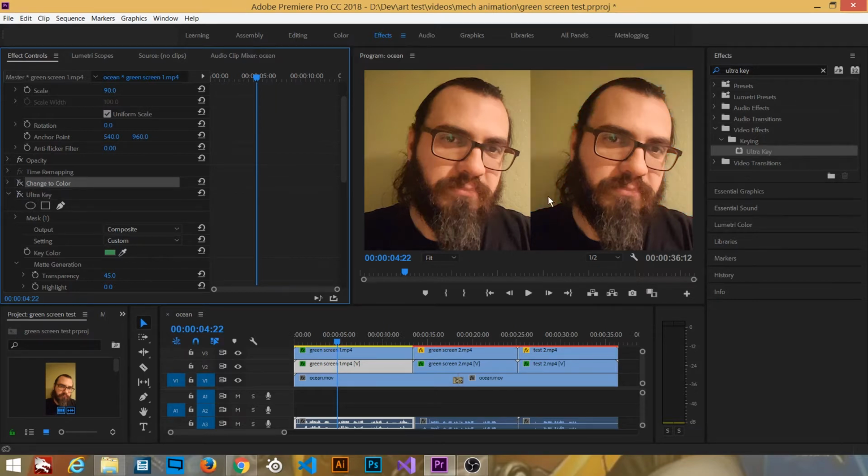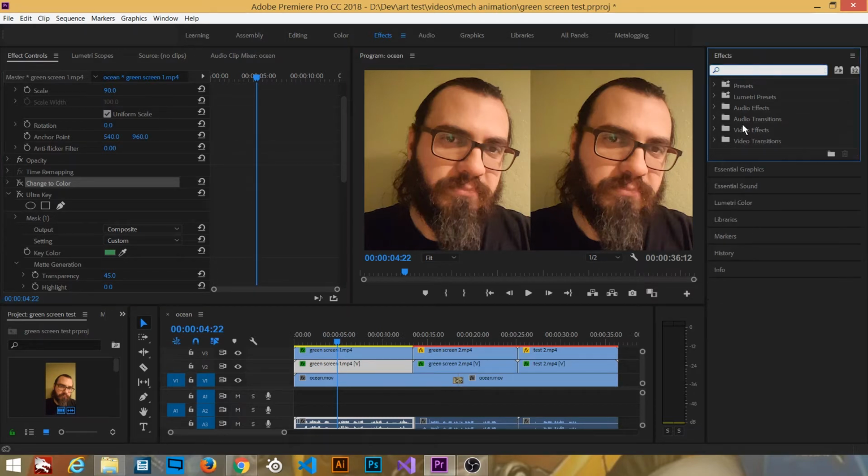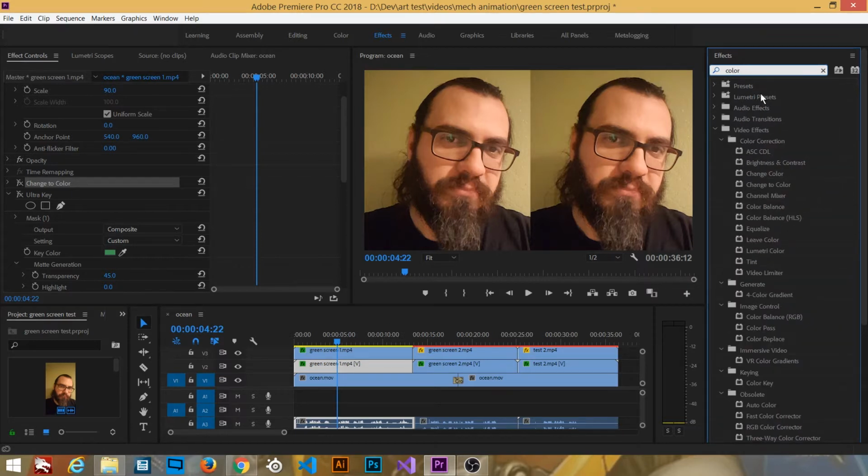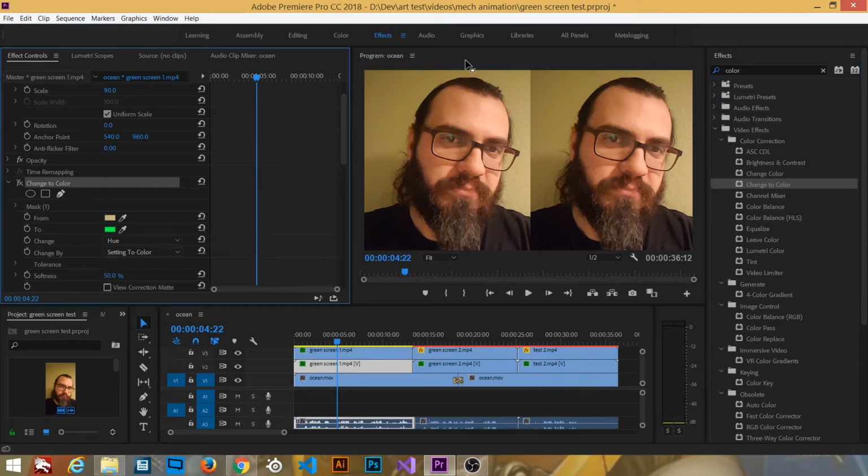As this being the original, first I had to use the change color filter. So if you just search for colors, in this case I use change to color, because here the background isn't really a very vibrant green. It's a very bland green, and it even has variations in the shadows. So like this side is brighter, this side is darker. It has some issues if you're in front of a background that isn't uniform.